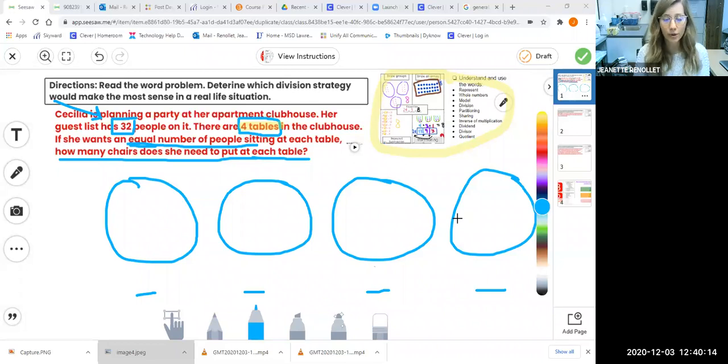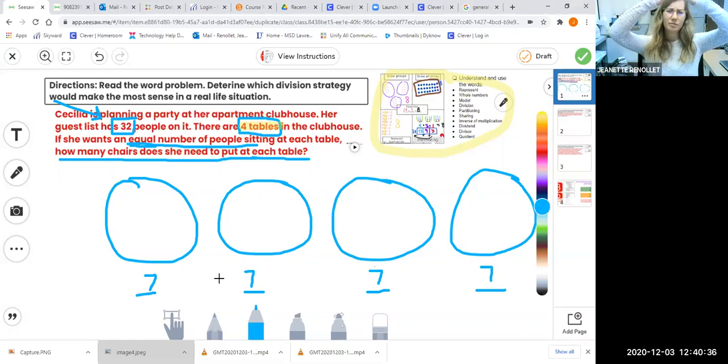Okay, I need your help. I have heard student responses saying that there are 7 at each table, 8 at each table, or 9 at each table. So we've got to figure this out together. Let's start with 7 at each table. If we put 7 in each group, what would the product be? If we have 4 groups of 7, what would the product be? Who can figure that out and share with the class?